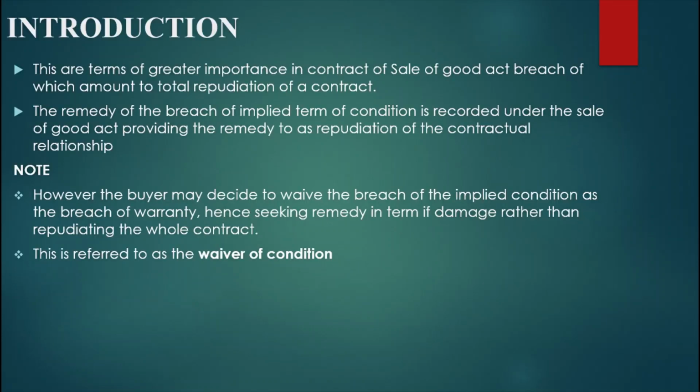Implied condition. Introduction. These are terms of greater importance in a contract of sale of goods, breach of which amounts to total repudiation of a contract. So, breach of any implied condition results in total repudiation of a contract. The remedy for breach of an implied condition is recorded under the Sale of Goods Act, providing the remedy of repudiation of the contractual relationship.